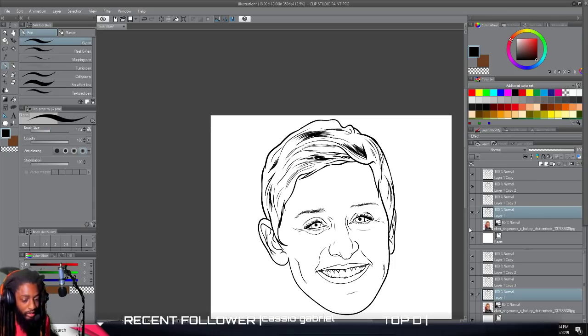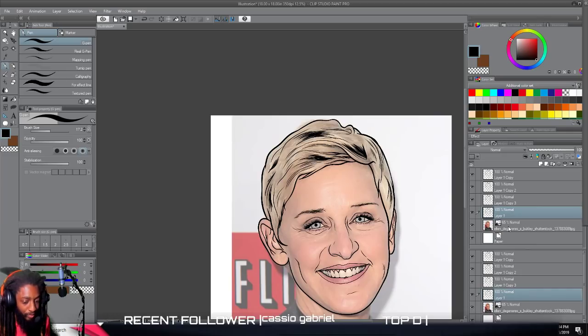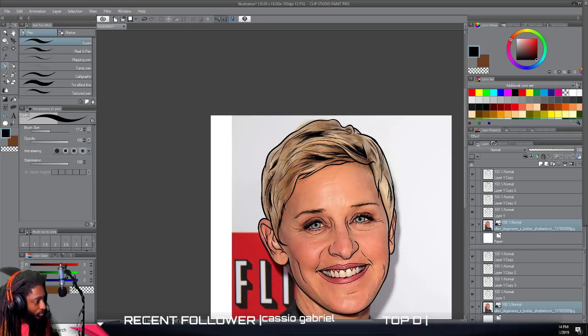And now we need to find a nice skin tone. So we can bring the opacity back up on this picture. We can sample. Wait, hold up. Need to create another blank layer to merge that picture with so that it can become a flat layer.